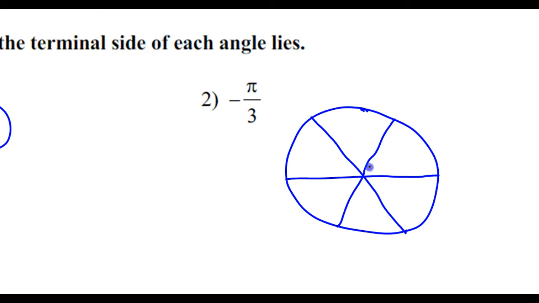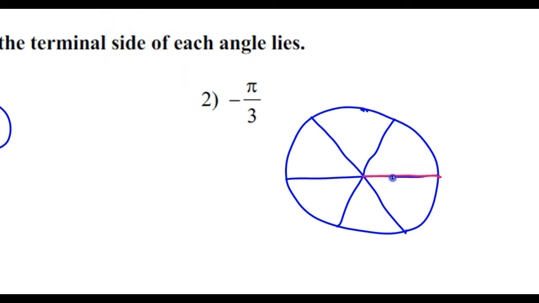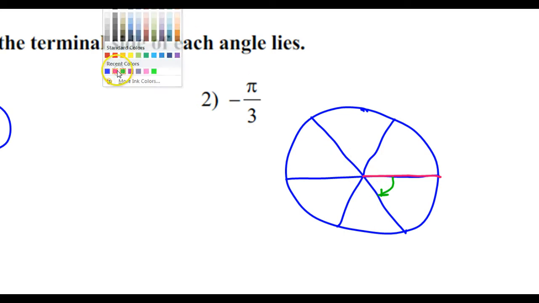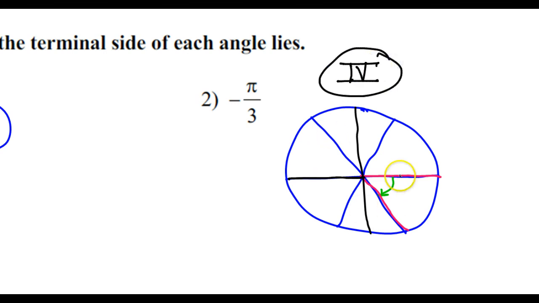So if I start off in standard position like you do, now, because it's negative, that means I'm going to go clockwise. Okay, so I'm going to go negative 1 pi over 3. So that means one of these. So I'm going to land right there. So that's going to be my terminal side. It's just going to immediately land here. Now, I didn't draw it at first, but my y-axis is right here, and this was my x-axis. Okay, so that puts us in the 4th quadrant. So this is definitely going to be quadrant 4. Alright, so that's more how you approach it if you have some sort of a special angle.